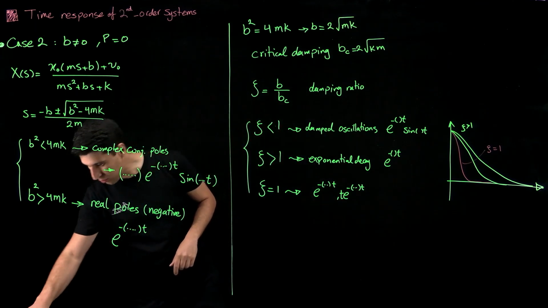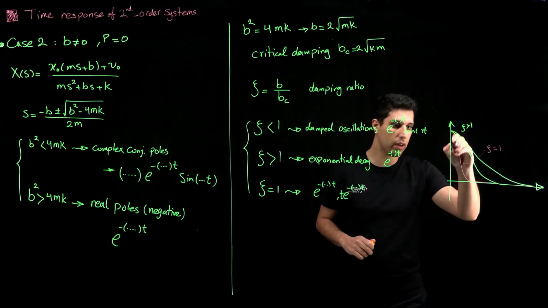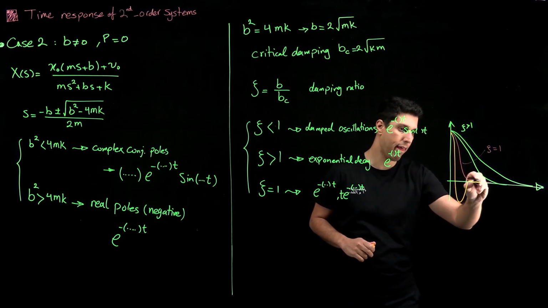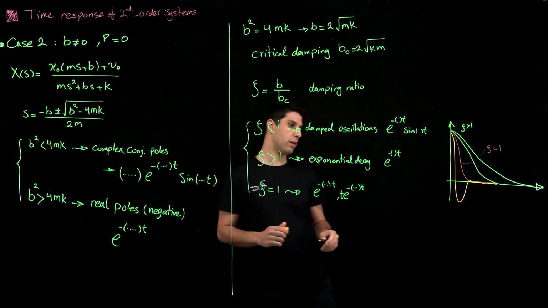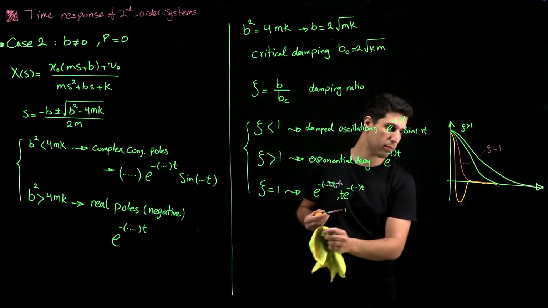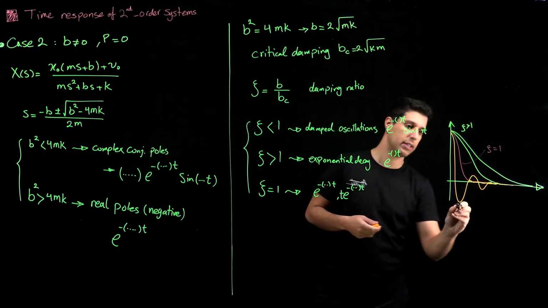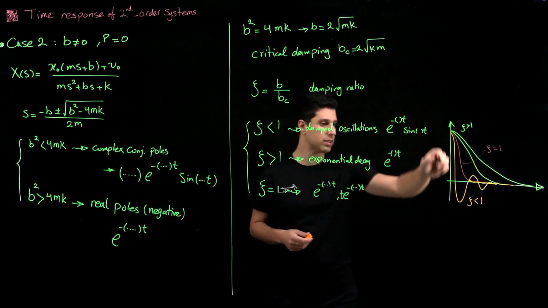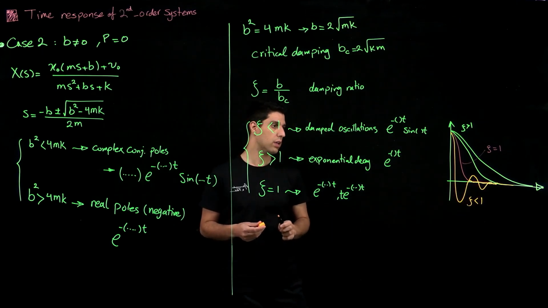And maybe if I try one last color, if z is less than 1, I'll have, well, this doesn't look very nice. I will have an oscillation. Sorry, I couldn't plot it better. Well, maybe I could. Let me do this. Pretend I didn't draw this. And this is z less than 1. I'll have some oscillation that eventually damps out and settles at 0.